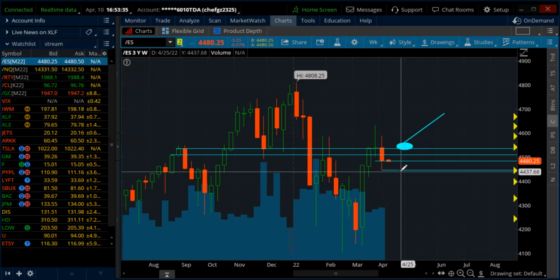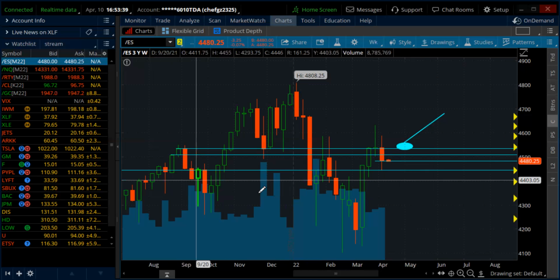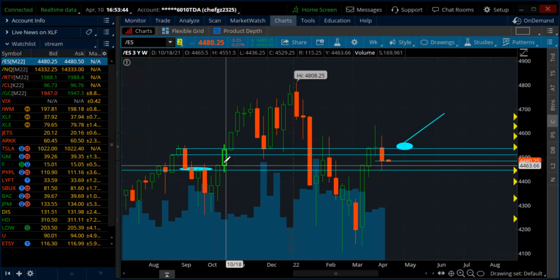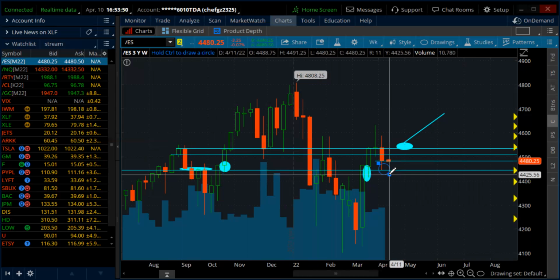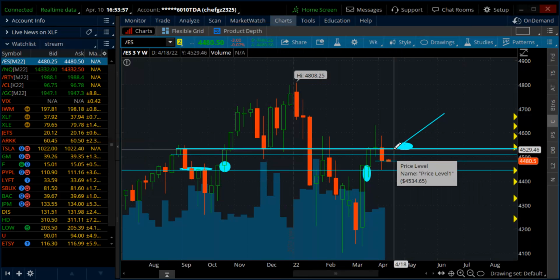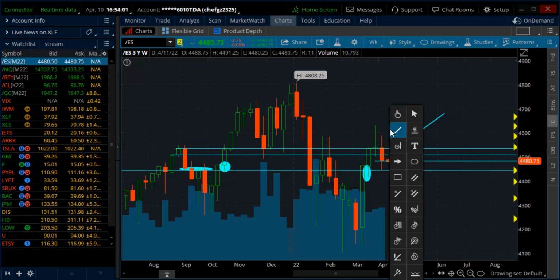Keep it very simple, because if you extend this piece to the side, let me show you, look where it lands. It lands at a previous area where it was resistance and then became support. Then this whole area was fought as well, and this became demand, and then this was tested, so that became demand as well. So we're stuck in between a demand and a very huge supply. Whether or not we hold here is what this week is going to determine.